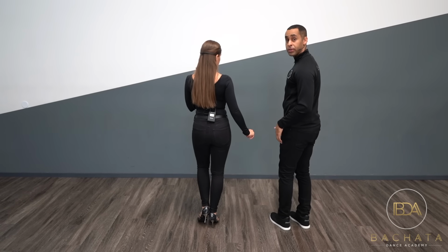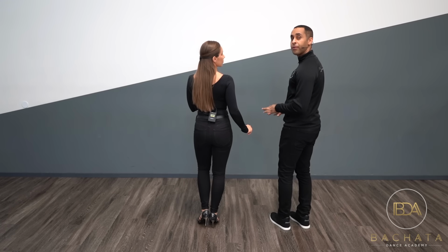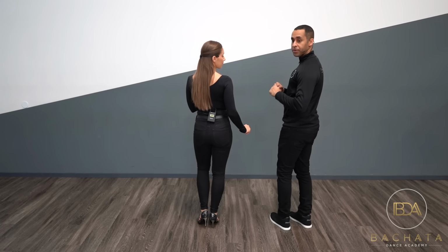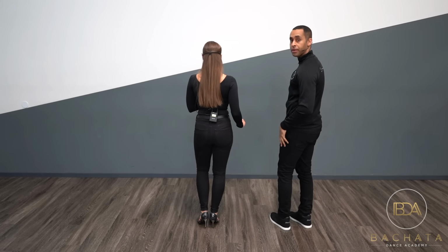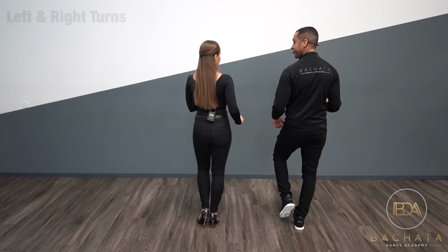Again, before we continue, right now if you're seeing a lot of body movement or hip motion, don't worry about that for now. Focus more on the steps and we'll go over the arms later in a different video and all the body movement. So moving on to the turns.